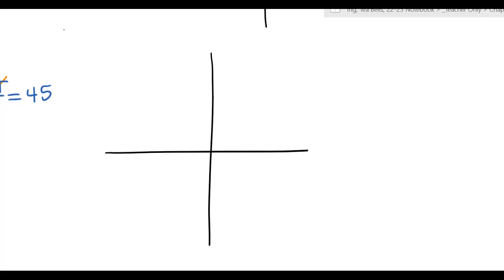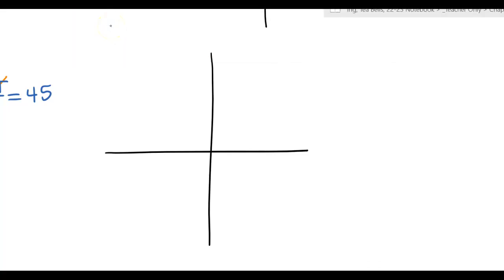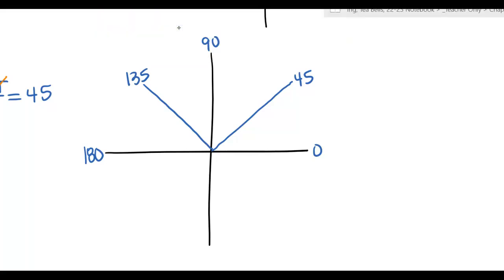Okay, so now let's look at our coordinate plane, but now let's take it into 45-degree angle measurements. So this time, 45 degrees is going to split our first quadrant nicely. It's going to be our 90 degrees, and then it's going to split our second quadrant nicely. So these are going to be 0, 45, 90, 135, and 180. So we've basically broken up the upper half of our coordinate plane into 4 equal parts. We just found that 45 is going to be pi over 4.